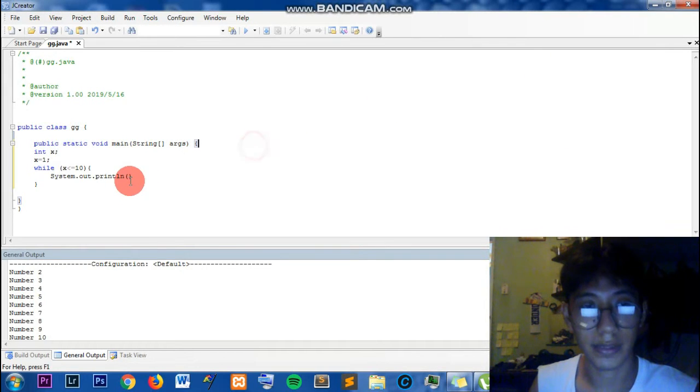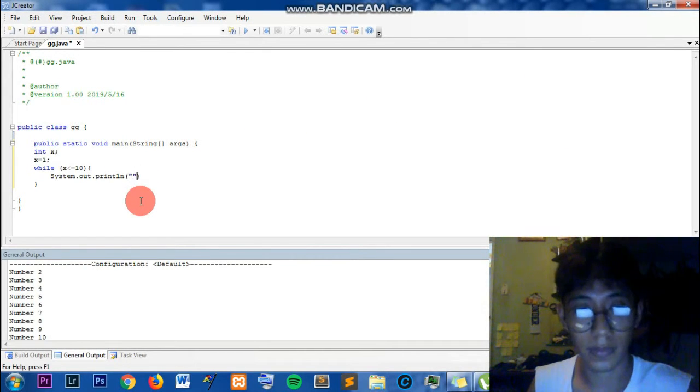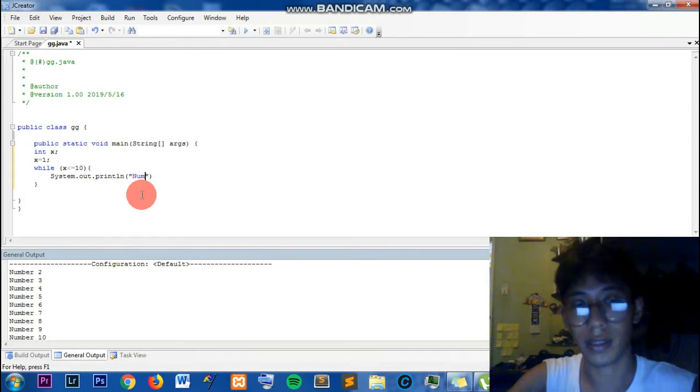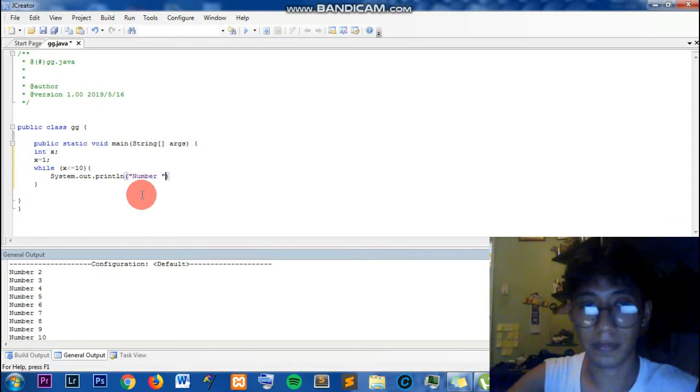Let's copy. So double quote for the string, which is my string is number plus x, then terminate.